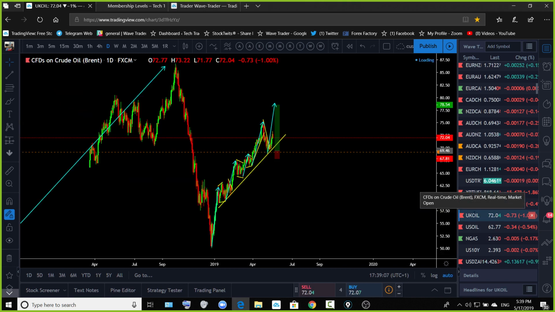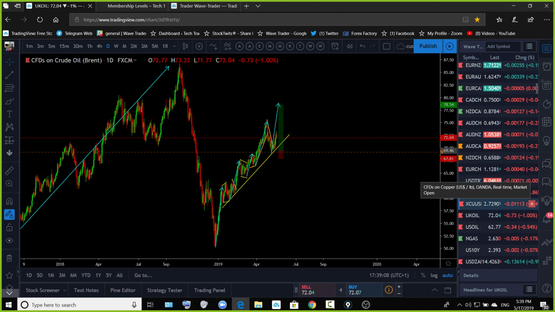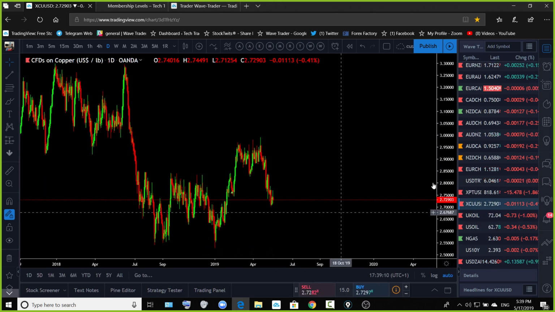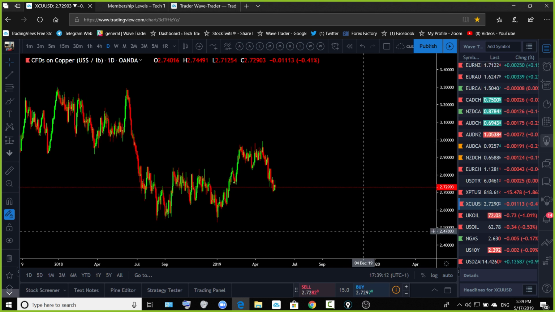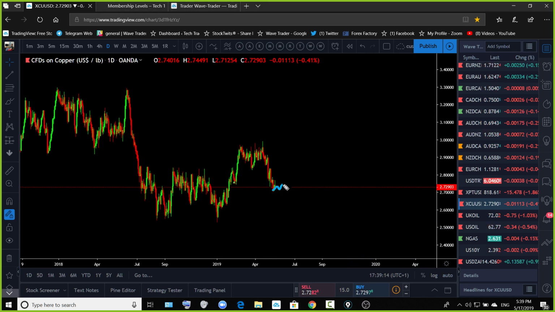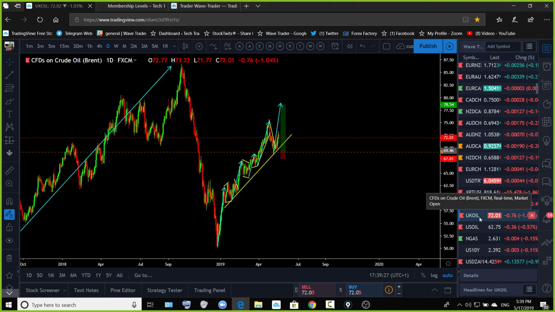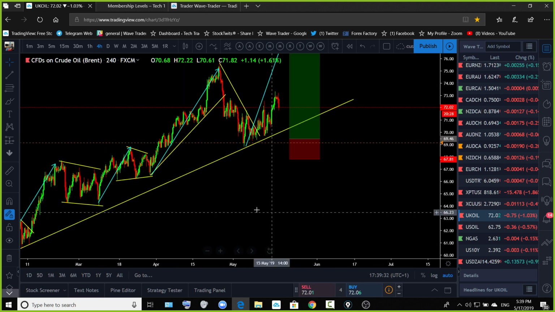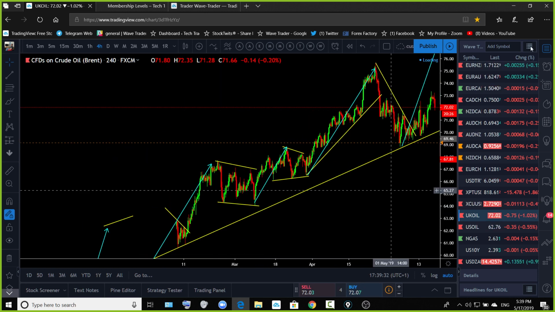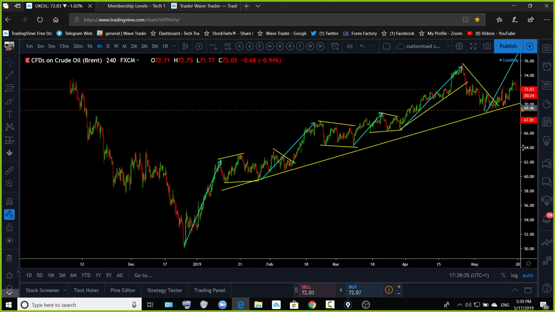UK oil, copper is just pushing lower. All right, so copper is pushing lower. Copper can push lower too, all the way back to the bottom slowly. Yeah, it can push lower, similar to the platinum, and can tag that bottom. And again, from that bottom, we're going to look for it to go back up. We were bullish on the copper, but copper is not doing well. So pushing slowly lower. And oil, we were bullish on the oil as well. So the move is just going higher.